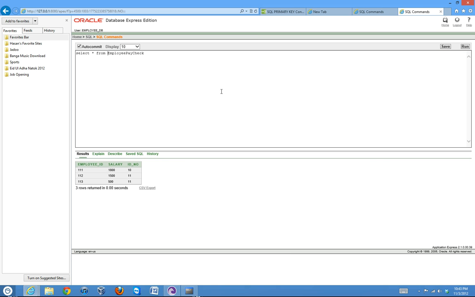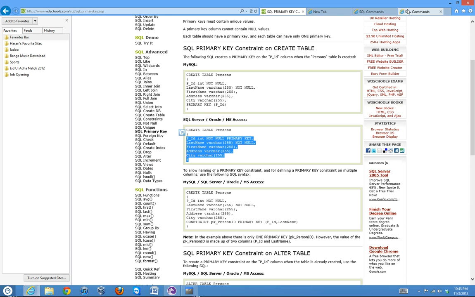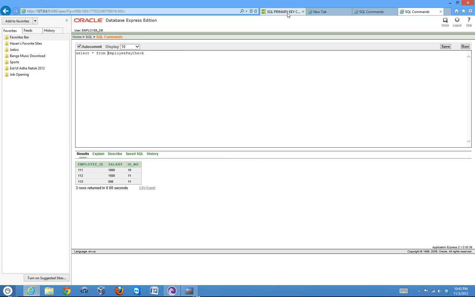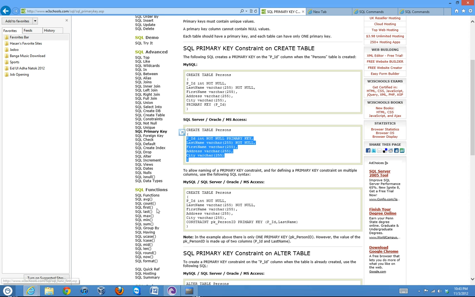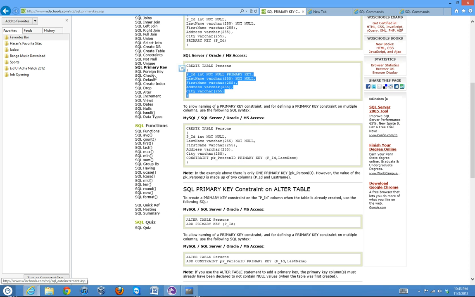So that's about it, how to create the primary key and foreign key. The next video is coming up with the joins, and those are the most important: inner join, left join, right join, and the outer joins.